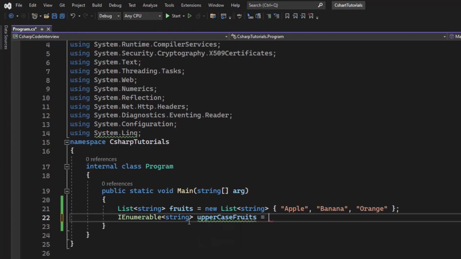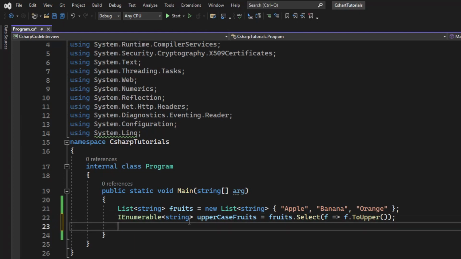I'm just trying to transform these fruits into uppercase. So fruits.Select and fruit to ToUpper. This will basically take all the fruits and transform each item to uppercase using the ToUpper method.